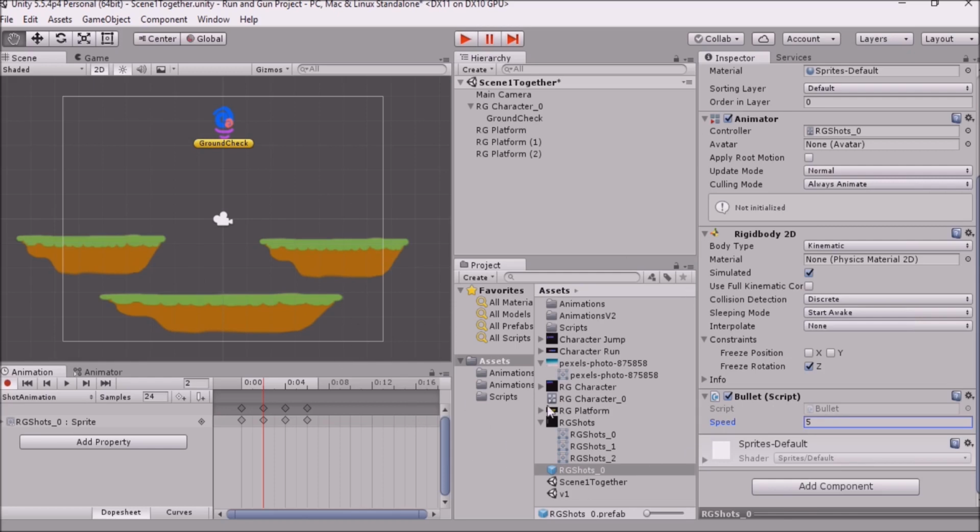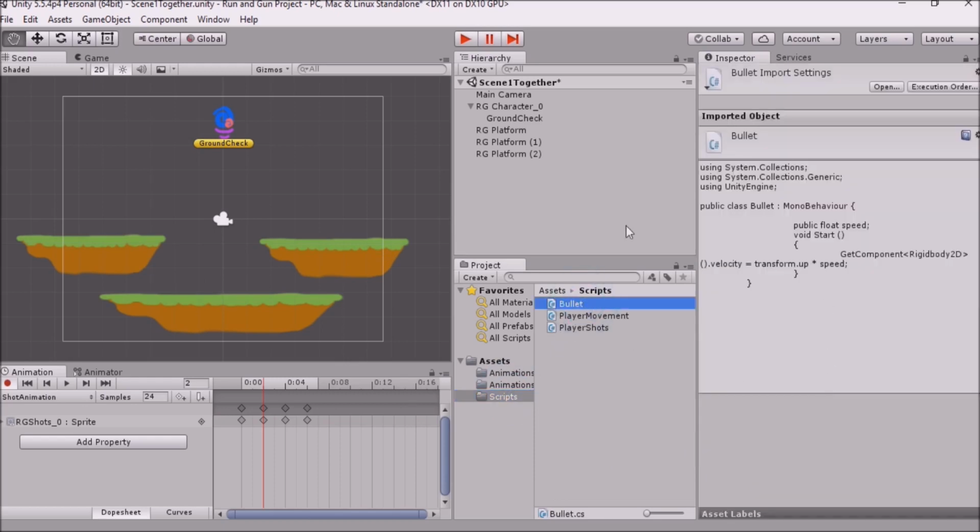And we're going to talk about what this script actually does. Go to the scripts folder, single click, just look at it in the inspector, and pretty much this script allows this object that's referenced by its rigid body 2D to travel up at a certain speed. And that's pretty much everything that this script does. So it's not going to control when this happens, it's just going to happen. And so I can demonstrate that, and I can demonstrate it using the prefab. So we'll just go into the play mode.